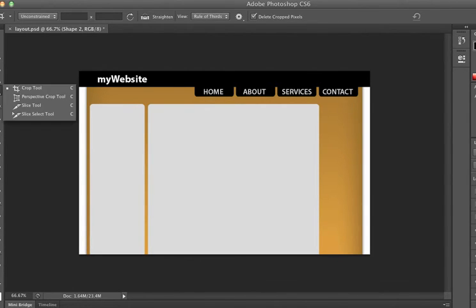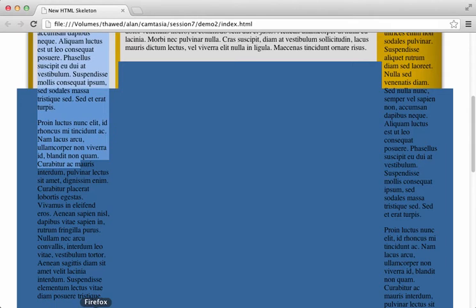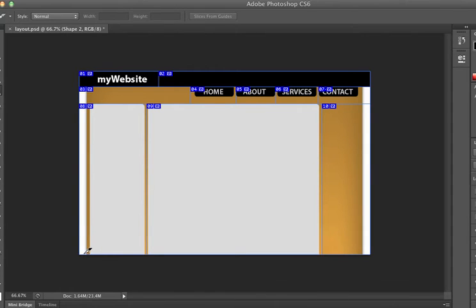If I go grab my slice tool, they all can magically reappear. Now, the background that I really need my design to look like is essentially a slice all the way across the bottom here. If I look at that in Chrome again, I essentially want there to be this white background, this orange sort of background, this gray color, more orange, more gray, more orange, the shadow, and more white. So it's a slice all the way across. It's going to contain all of those things. When I go to Photoshop, I've got that. I've got the white, the shadow, the orange, the gray, the orange, the gray, the orange, the shadow, the white. So I can slice something here at the bottom of this.